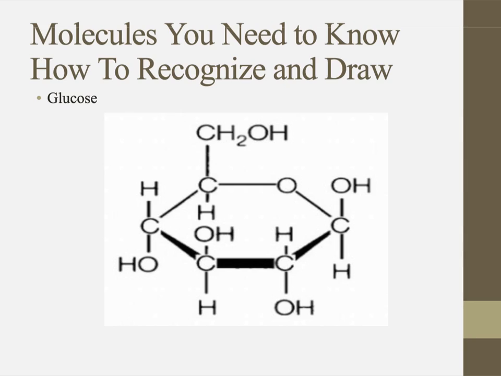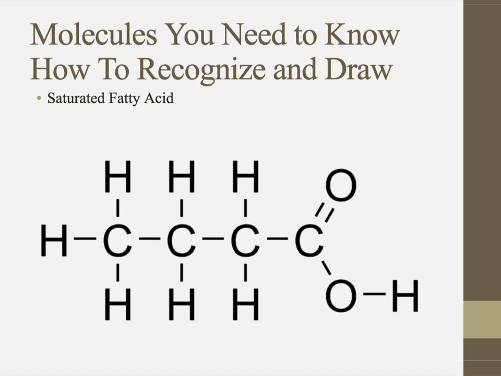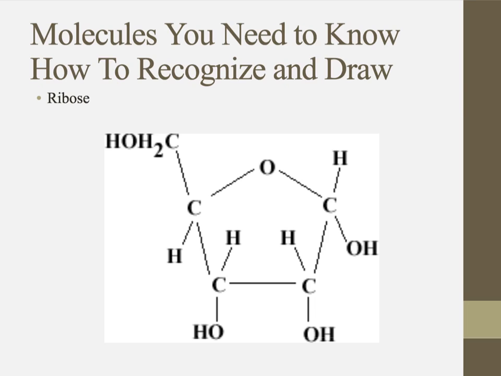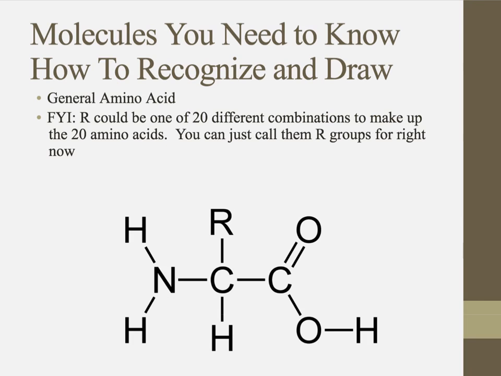Okay, so in addition to naming and recognizing molecules, you also need to know how to recognize pictures and, yes, how to draw them. So you don't need to draw them right away because we're going to do single chapters on this, but some molecules you may want to know are glucose, fatty acids, particularly saturated fatty acids, ribose, and amino acids. But again, we'll have more on that stuff later.